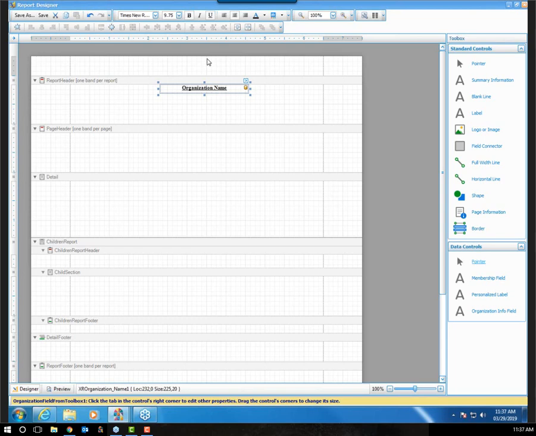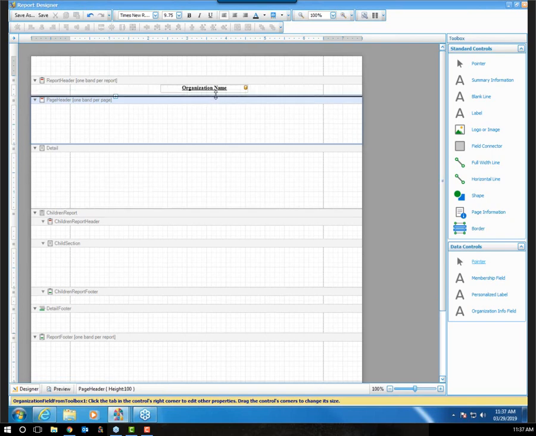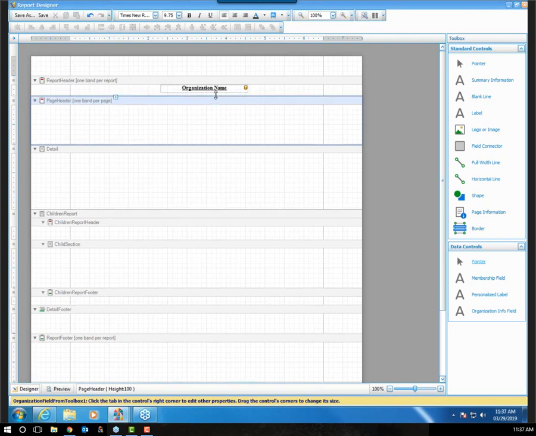Not much different here, folks, than manipulating something in, say, Word, okay? Then what we're going to do is we're going to drag, we could include the address and everything, but in this case, we just want the report for internal purposes. We're going to drag that bar up, and we're going to put that there, okay?